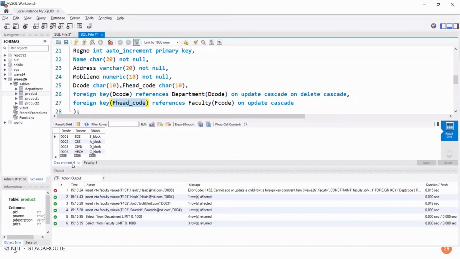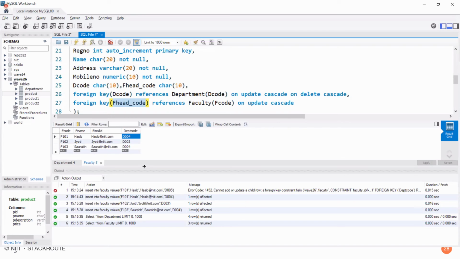So what will happen? The college management has decided to modify the department number from D001 to D1. They want to cut the 00. If I modify it in the department table, automatically the update will be reflected in my child table.